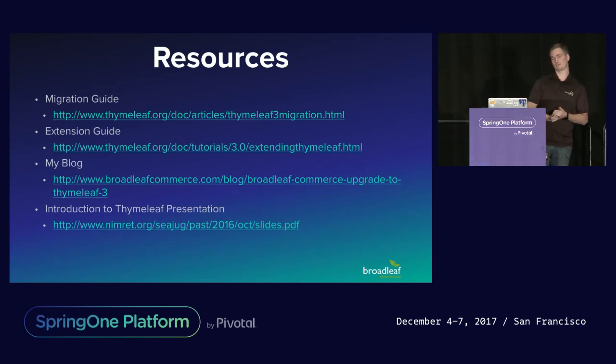Here's my blog. I wrote this about a year ago when I did the upgrade. It goes kind of in detail on how Broadleaf was able to do backwards compatibility, a lot of Spring auto injection, and just a lot of smart hooking up stuff. It's kind of interesting. We created our own middle layer to delegate, so we only had to write our processors once, even though they work with both versions of Thymeleaf.